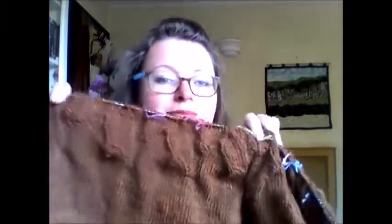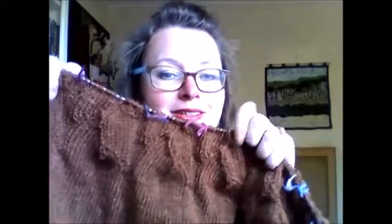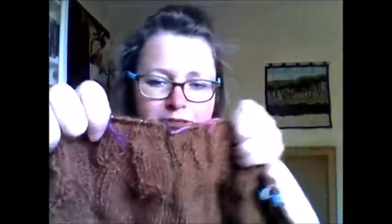But I thought, because that was when I realised that I'd been doing it wrong. Now at that point I'm just like, I'll just do it right from now on. And then I got through that repeat and looked at it and went, no, that looks a mess. It sticks out a weird blobbiness. That has to come out.